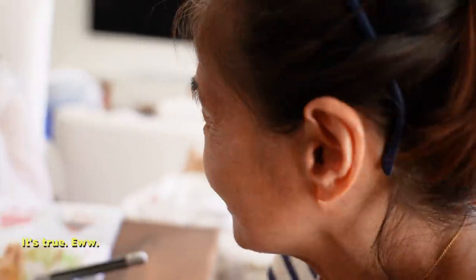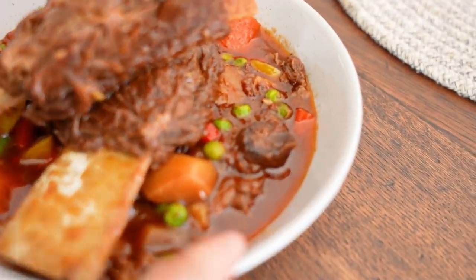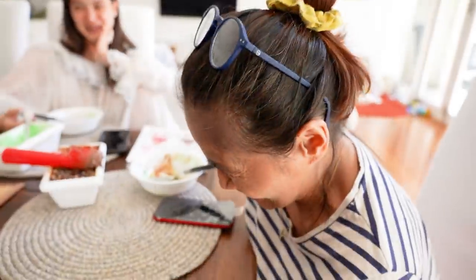It's true. Ew. Yeah, it's true. This part here? Yeah. Oh. The oil. The lead. And that one time that you put in the rice. Oh my god. Yeah. So, let's eat again. The rice is too. It's true.